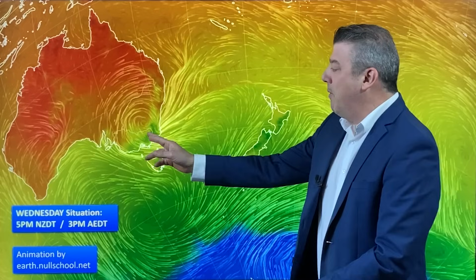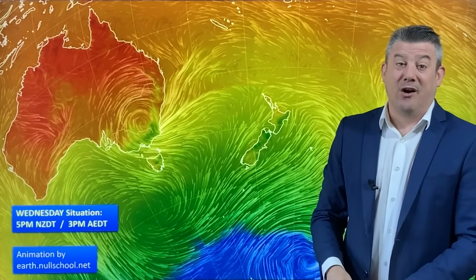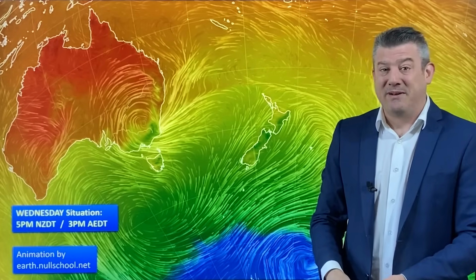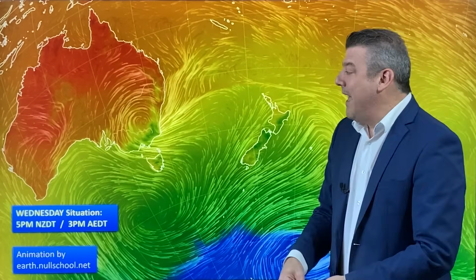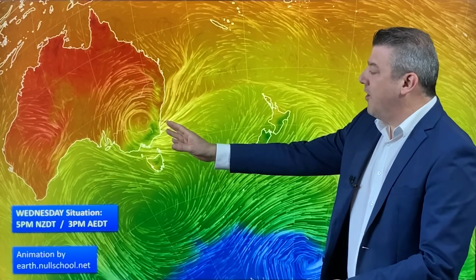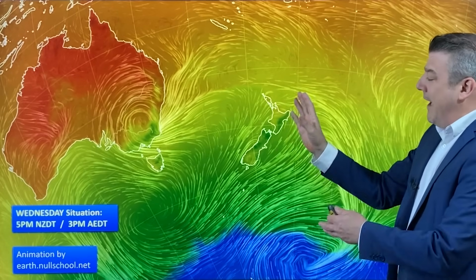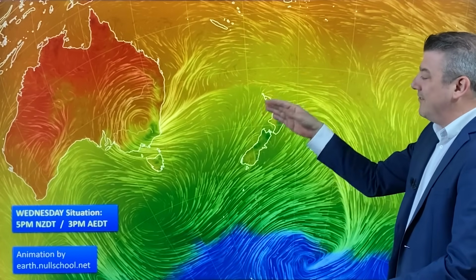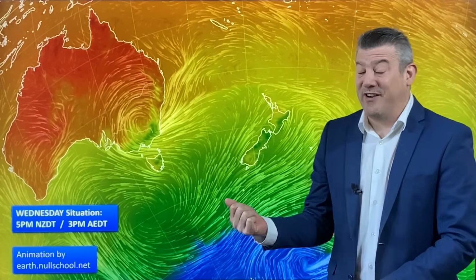You can see this low pressure zone, really big one, producing thousands of thunderstorms overnight across New South Wales in particular, but just about every state, in fact, every state except for Tasmania had thunderstorms overnight. So this low pressure zone is drifting towards the coast, very heavy rain about to come in there. It's already started. But on the New Zealand side, we've got a southwesterly flow, a little cooler if you're in the wind today. The sun is still very hot though.